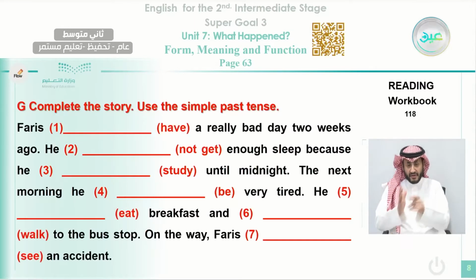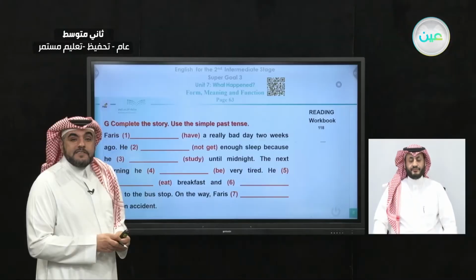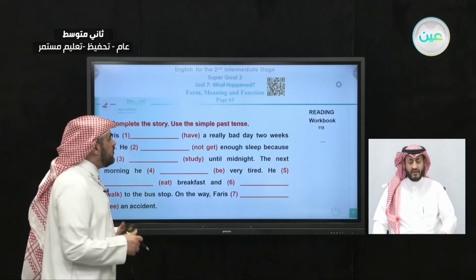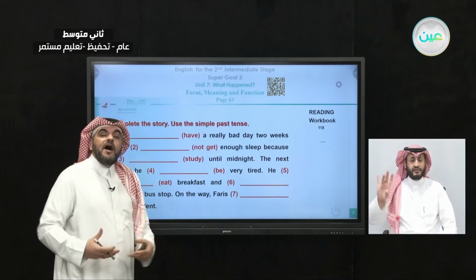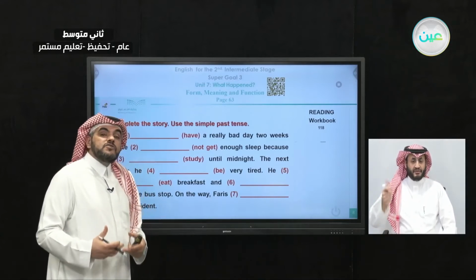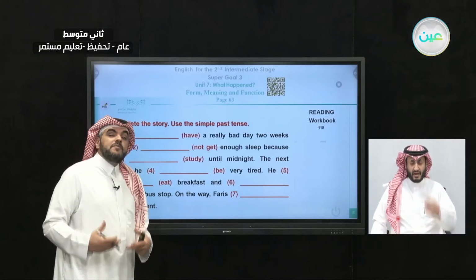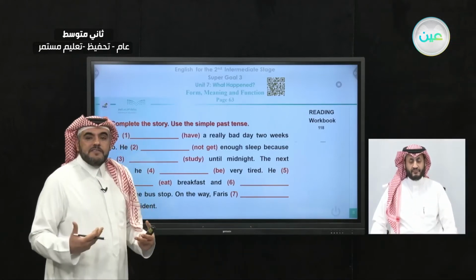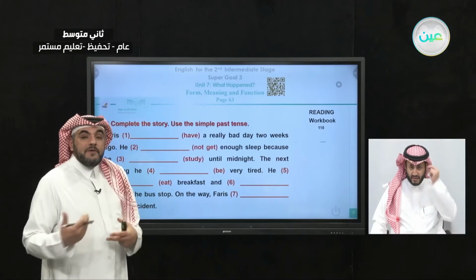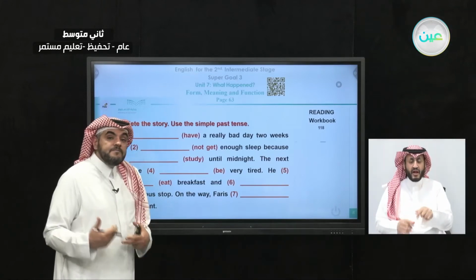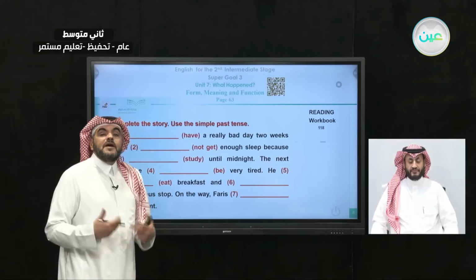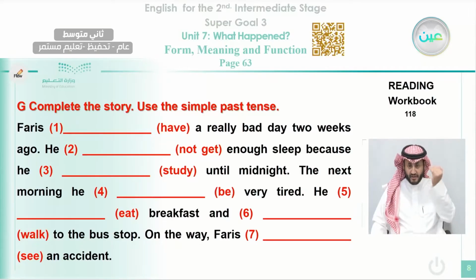Okay? As we are going to see now, here we have an exercise, as you can see here. That is exercise 118 in your workbook, and it can tell you how to write a report and how to concentrate on the grammar. And when you talk about grammar, the most important part of grammar is the tenses. So you are writing about something that happened or something that you have seen, and you are going to use the past tense. Let's try to answer this exercise very quickly now.